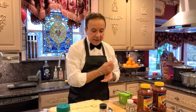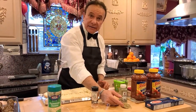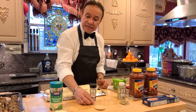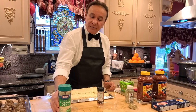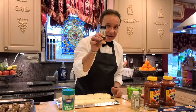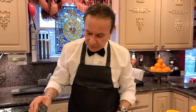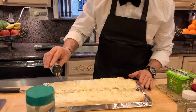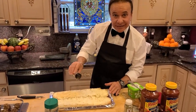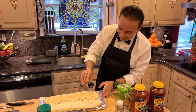Now I have here 1 tablespoon of Italian seasoning. I have here 1 tablespoon of garlic, and I have 2 tablespoons of Parmesan cheese. So let's start first with the garlic powder. First, split. Yeah, very good. Make the garlic dance. It's looking good, guys.